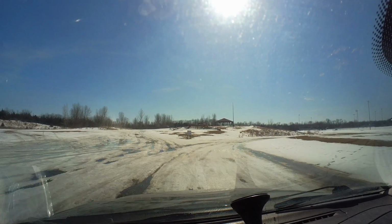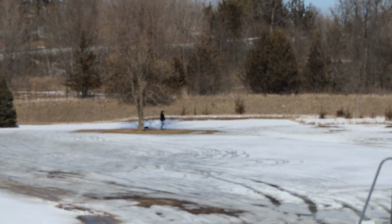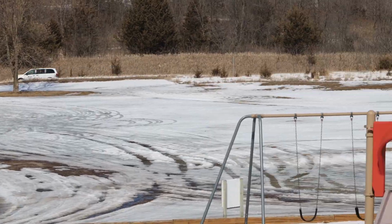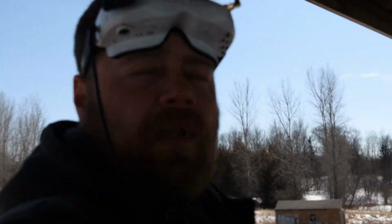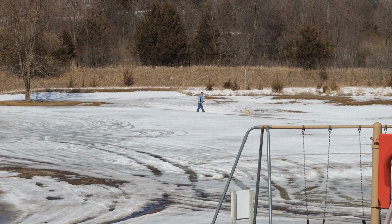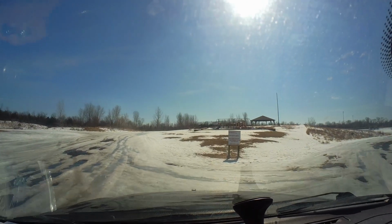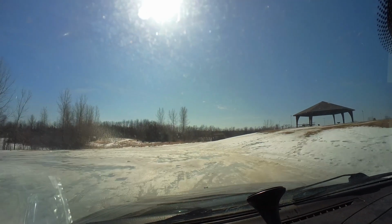Normally there's some asshole out here with his dog. Like I said, an asshole with a dog. Looks like a new a-hole with a dog. Another dude with a dog. He just went inside. Oh, there he is. Off leash. Doing stupid shit. Yeah, I think I'll take off and fly from up on top of that hill.